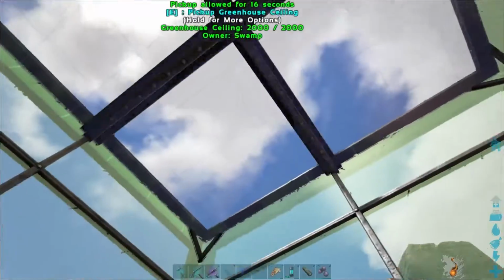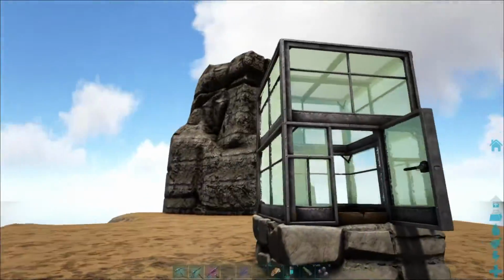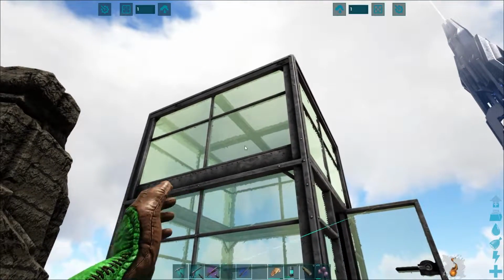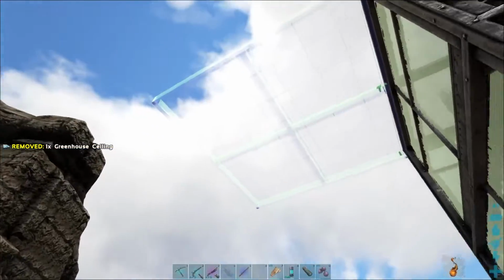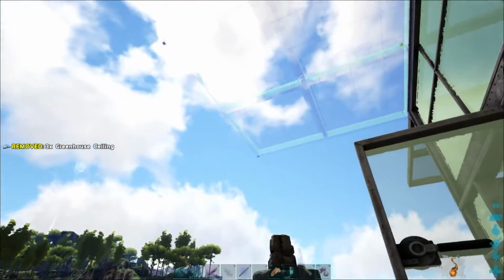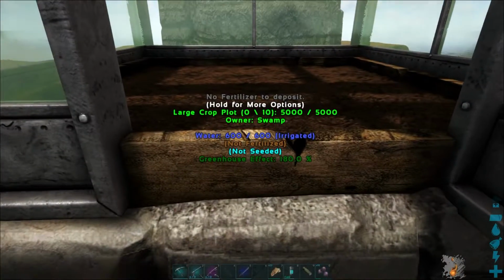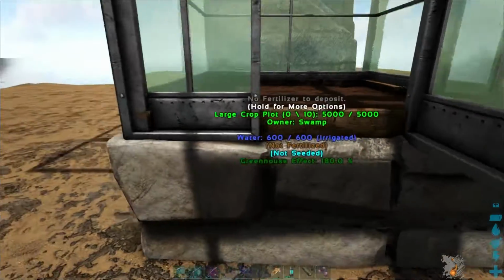And of course we could do yet another wall here if we wanted to, or ceiling, and we could add to this. So it's a goofy little structure, but now we can even do something a little bit goofier here. Let's add more ceilings around the edges, like so, and see how that affected our greenhouse effect. So now we're up to 180%.